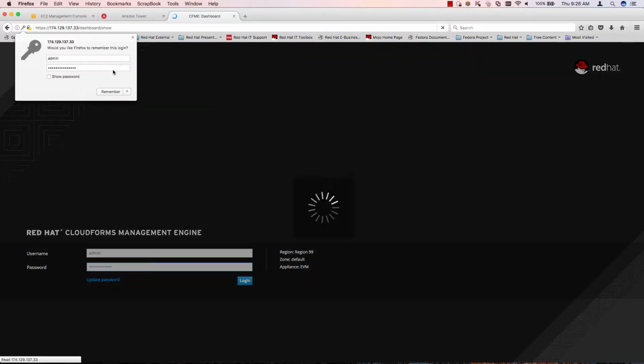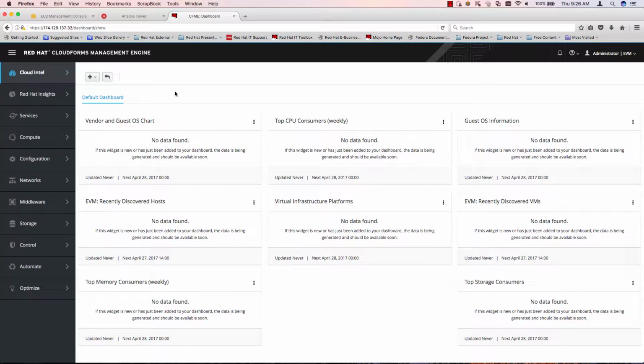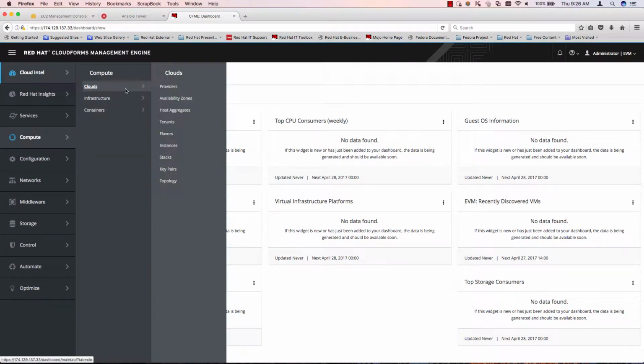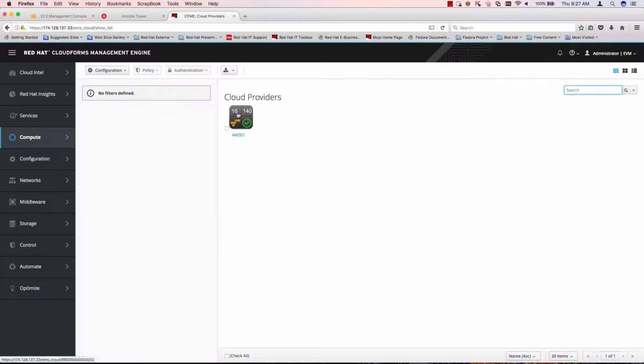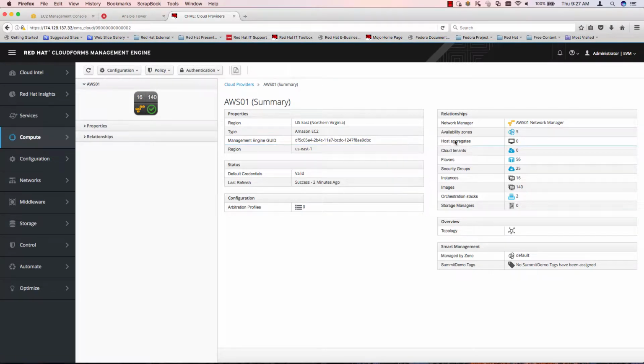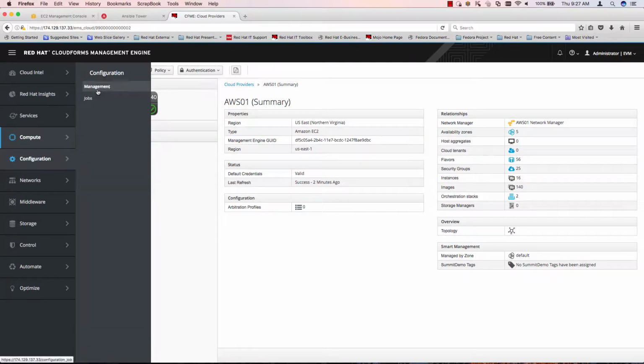We're logging in here into Red Hat CloudForms, and we can check if the compute provider, the cloud provider for AWS, was created. And we see that the AWS provider is actually here. It's around 140 images which we have available and a few instances.